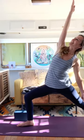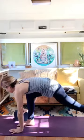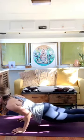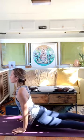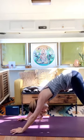With your inhale, reverse warrior, deep breath all the way in. And as you exhale, move through Vinyasa, hands come down. Step your left foot back. Lower with your breath. Deep breath all the way in. And exhale to downward facing dog. Whew.